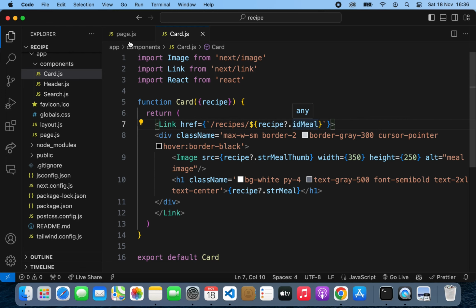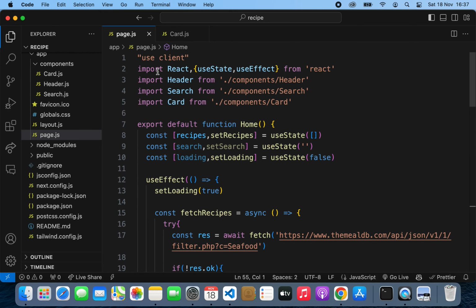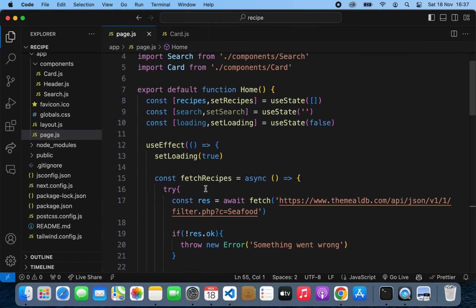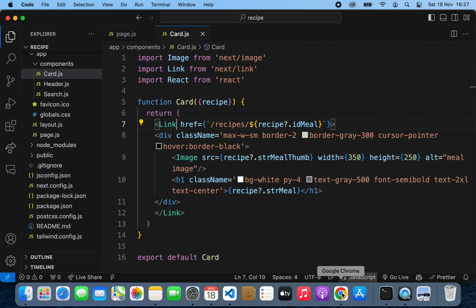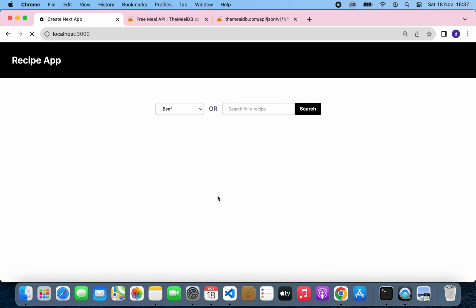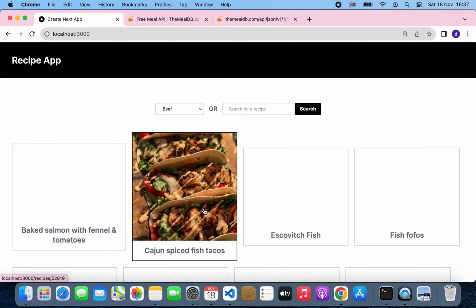on the main page. If we come on the main page, we're using client, we're importing, so you're using state here, you're using forms. So in that case, you cannot use a server-side component because on the server there's no React state, so you have to use client. But then this page that we now need to create is going to be a server component, since we don't have any state, we're just going to be fetching and displaying. So yeah, this page we're going to use server components, and then yeah, you see it fetches.